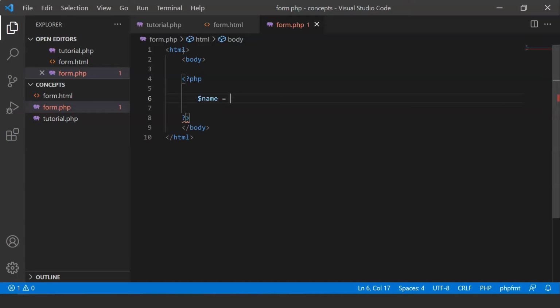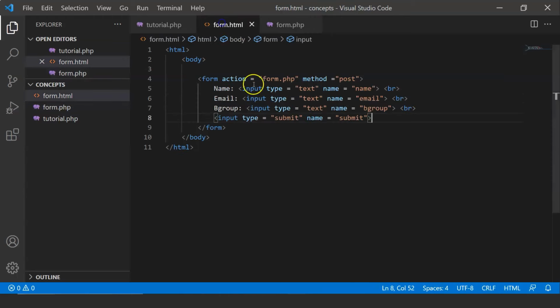Now to retrieve the value from the form, what you need to use is the post array. This super global array is used to retrieve the value from the form. In this post array, what you need to enter is the name that you just entered for the values in the fields.